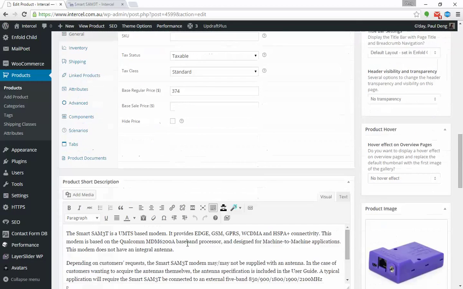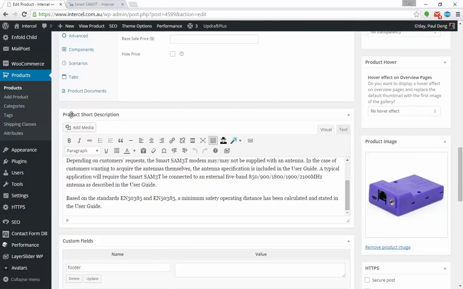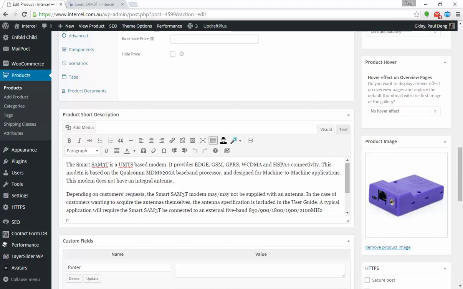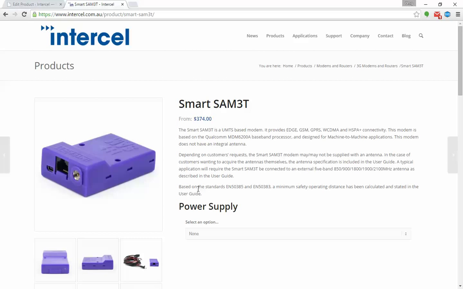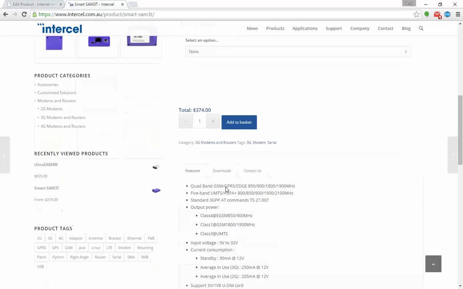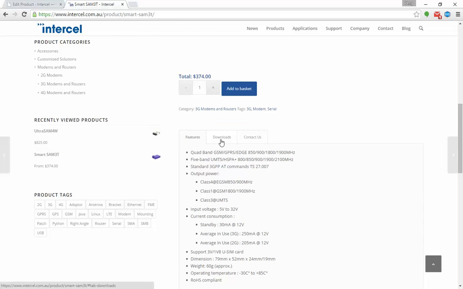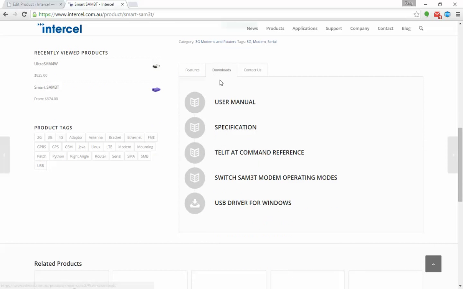And surprisingly, the product short description, the Smart SAM3T is a UMTS based modem, is actually on the top of the product description here. What we want to do is add a new firmware into the download tab just below here.